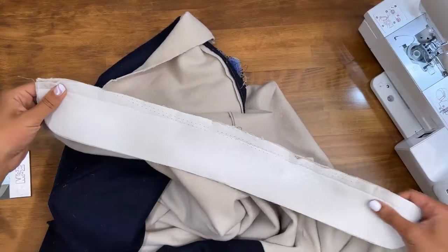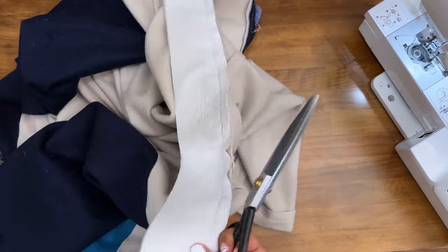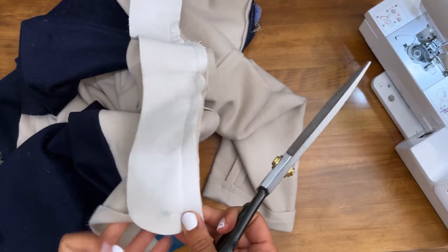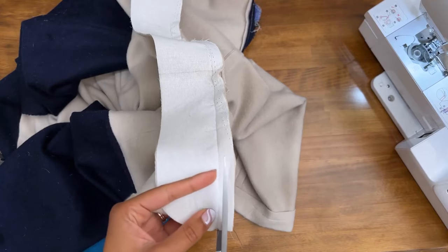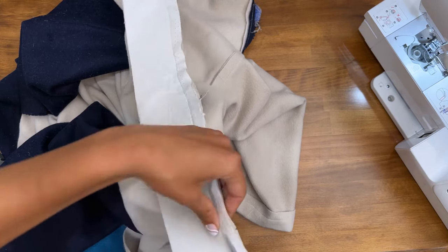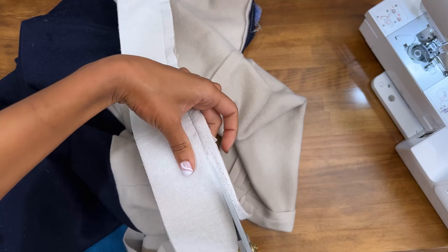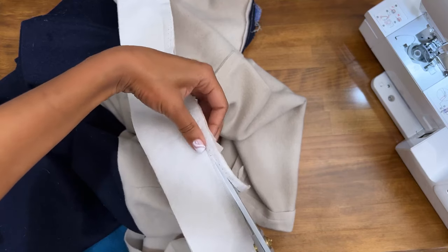Now that we have this neckband sewn, we're going to reduce some of the bulk here by trimming down the seam allowance. I'm going to leave just barely more than 1/4 inch. Careful not to cut into your coat. We're just cutting the two layers of seam allowance, and we're going to cut all the way around.